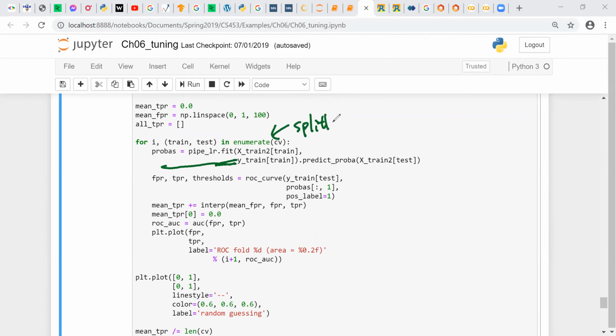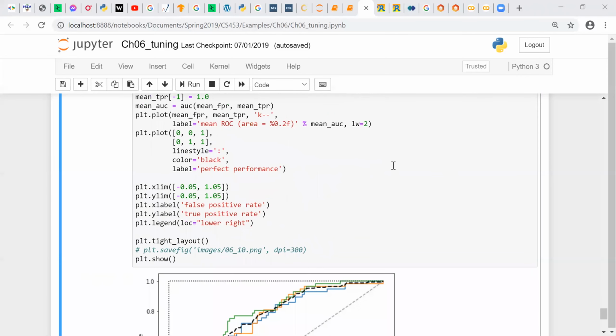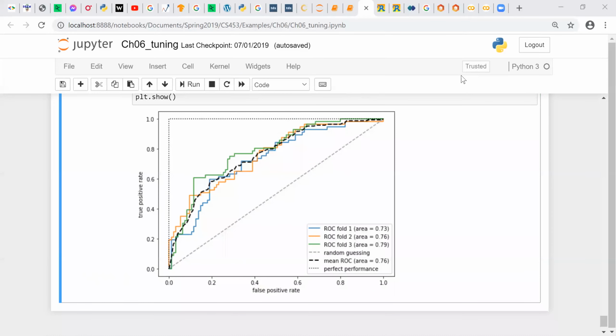And then you just call roc_curve. Did you see? Then you can collect the true positive rate and false positive rate. You can directly collect those two values. And with those values you can plot it. This is true positive and here is false positive.